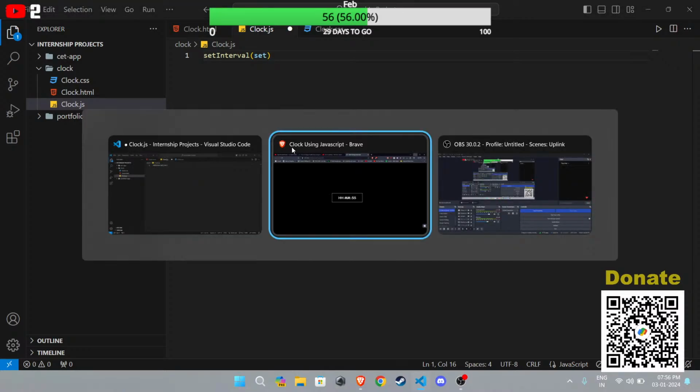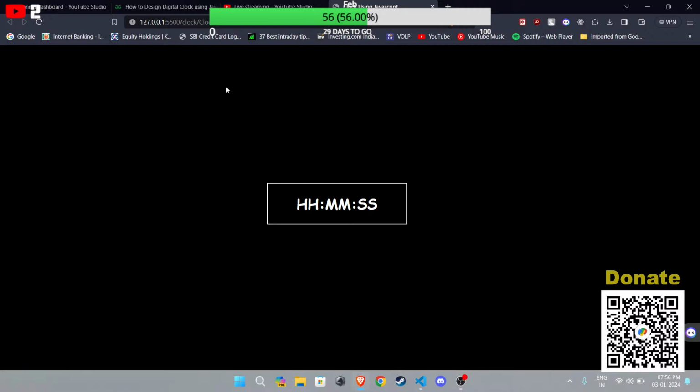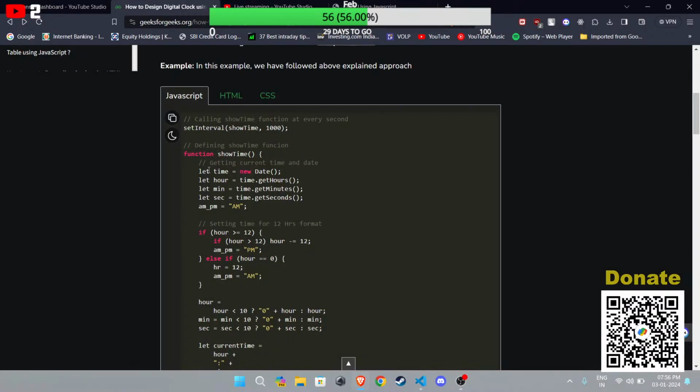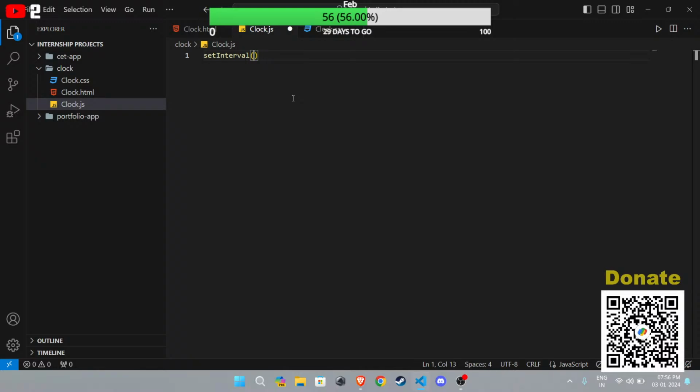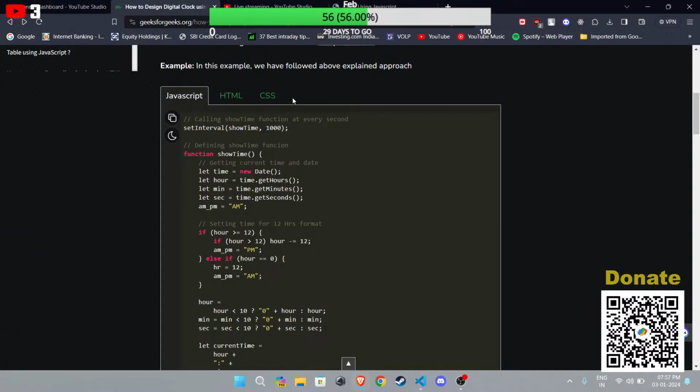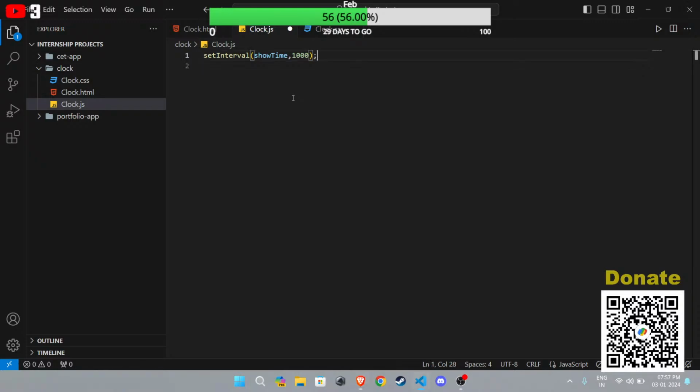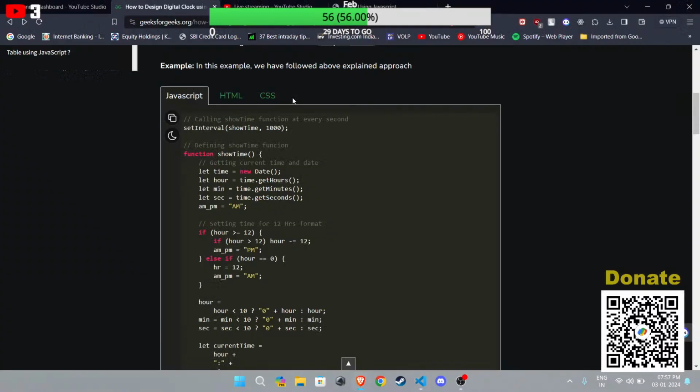See, the DSA is basically the process, the logic building, what you are doing. We have to write here show time, not set time. So show time, which will be 1000 milliseconds. We'll see this and code so that things won't go wrong, or my syntax.